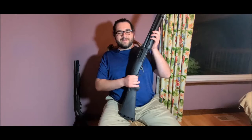Let's talk about what I don't like about the Supernova. This is kind of becoming a review on the Supernova, right? I think the number one problem with this gun is that there's so little aftermarket options to change anything you want on this gun. So there's only 2 styles of stock.